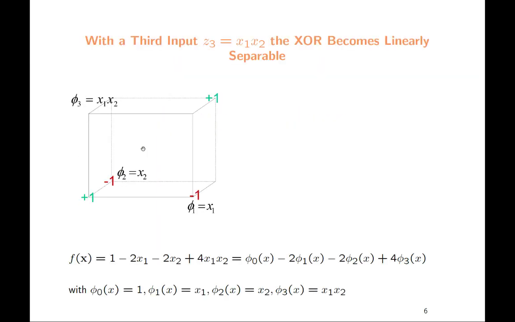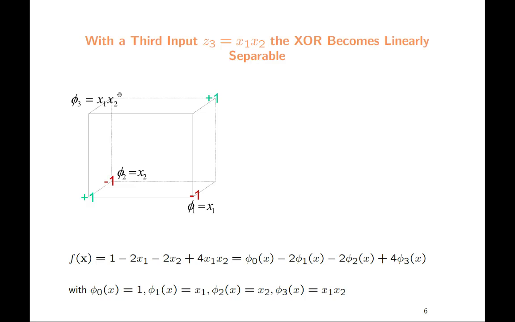And the trick is to add additional inputs, or more abstractly to define basis functions or feature functions. So in this case, the problem can be solved if we add this additional input, which is formed from the original input. It's the interaction term for x1, x2, and then we can define a function which exactly goes through these data points. And you see, from initially 2 dimensions, we went up to 3 dimensions.